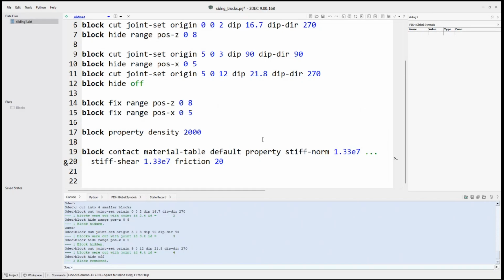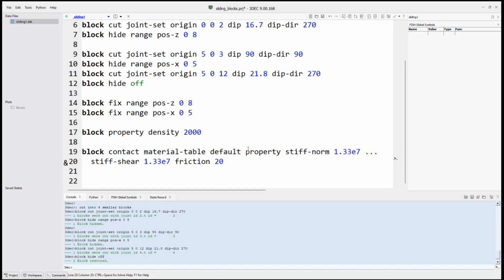If you have a piece of sandstone that comes into contact with some clay, maybe it has some other set of properties. And so what you end up with is a table describing different sets of properties for different situations. And we'll talk about that in a future tutorial when we get to the joints. For now, we're only setting the default.